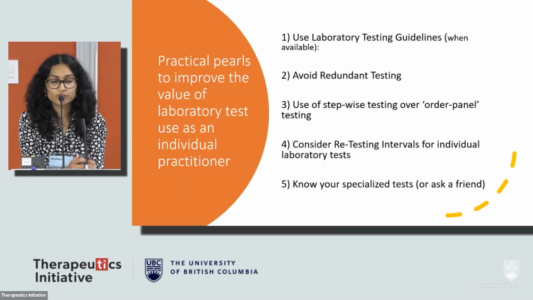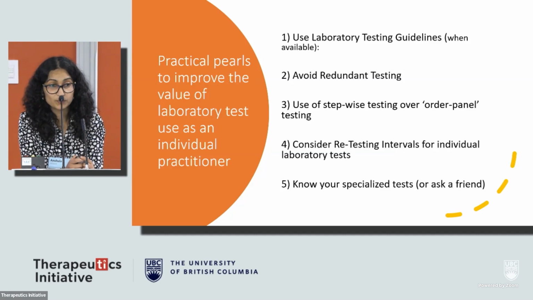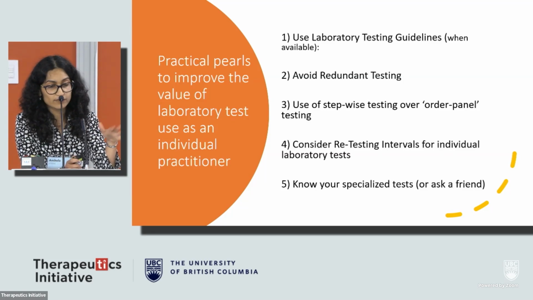So going back to the practice pearls to improve the value of lab tests used as an individual provider: use lab testing guidelines when available. In BC, we have the BC GPAC guidelines, which cover a lot of tests, including liver tests, CRP, TSH, B12. I find those guidelines helpful because they help you say, in these environments, I don't need to use this test, and they help save that cascade of false positives.